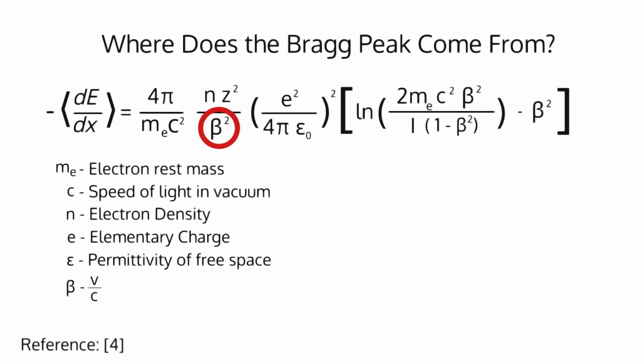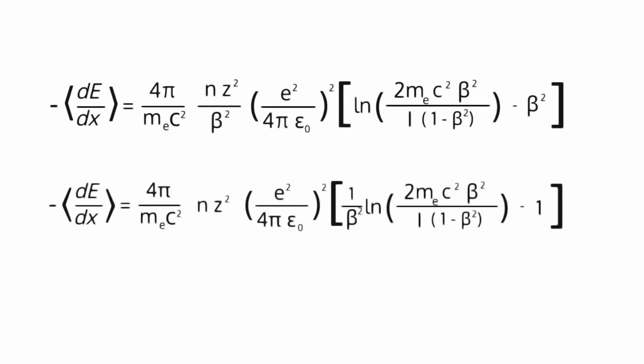This may lead you to believe that this is an inverse square law, but in actuality it's not quite. This is because we also have these beta terms. When expanding out the brackets, we can see that the solitary one is simply 1, and the other is within the natural logarithm function, so it grows far slower than the term in the denominator. This means at high velocities, the 1 over beta squared relation dominates, and due to the high energy of the protons, they are travelling at high velocities.